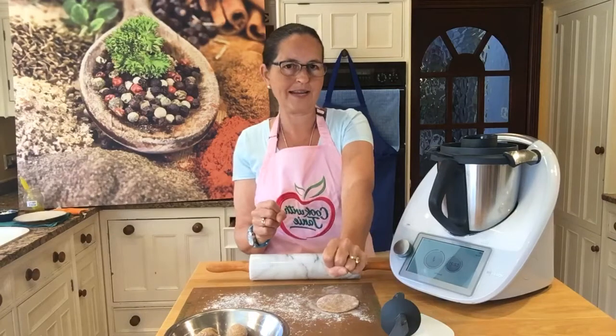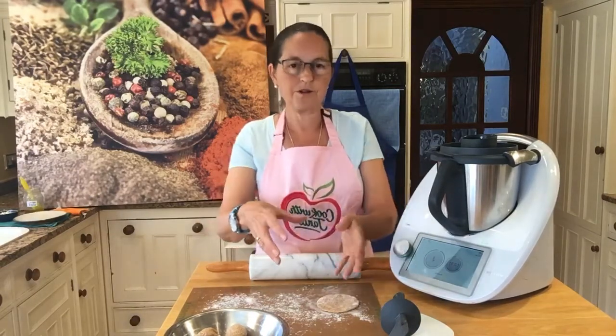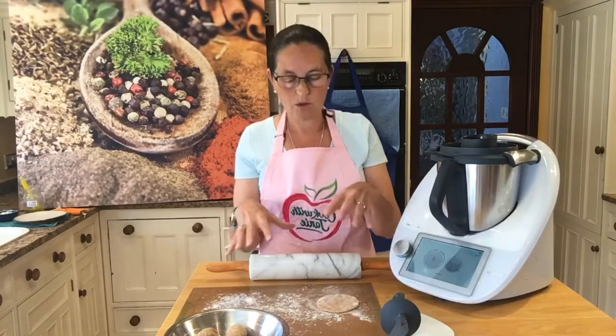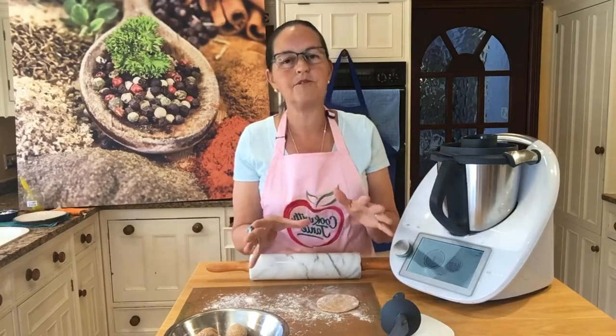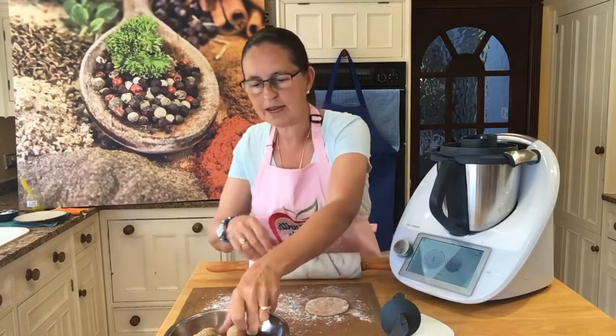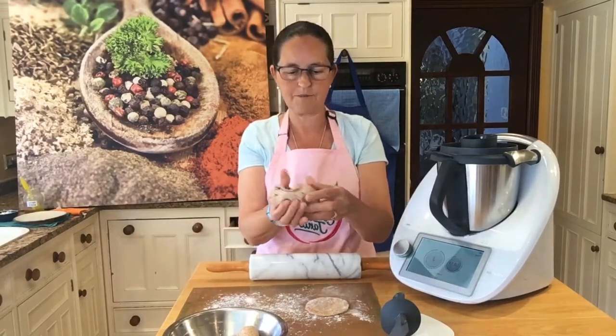It's like you having a bowl of dough in front of you, and you pull the dough up and you knead it, on the mat or on the tabletop, and then you turn it a quarter of a turn and you knead it again. And what you want is a really beautiful, flexible dough, and then you can take your dough, and I can show you while this is finishing its kneading.